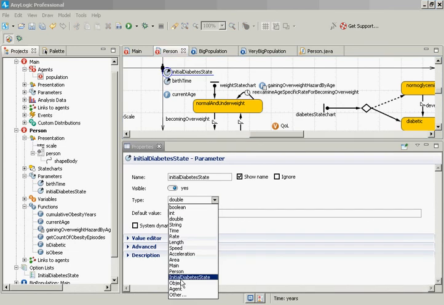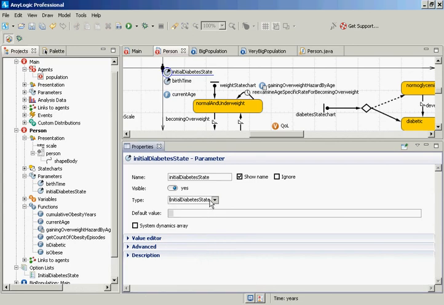It'll be one of those two options in that option list. So what possible values does initial diabetes state hold? It holds possible values as given by this initial diabetes state option list, which is two things, normoglycemic and diabetic.